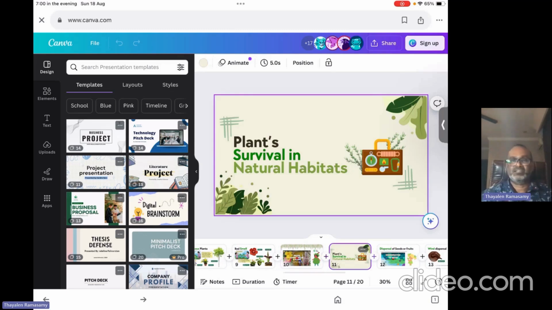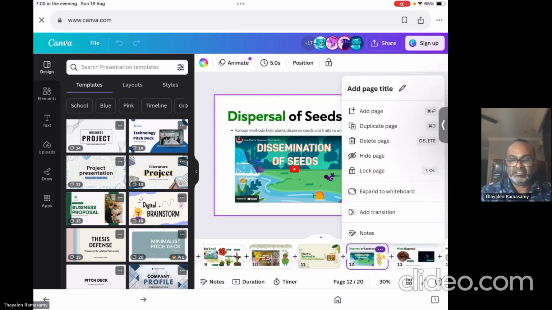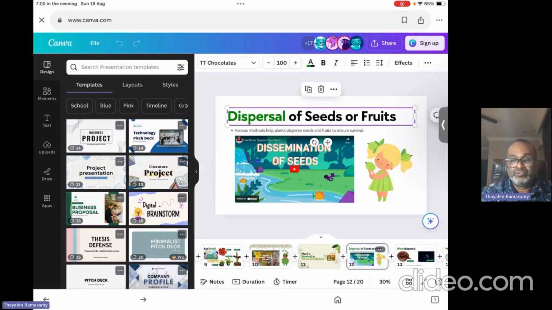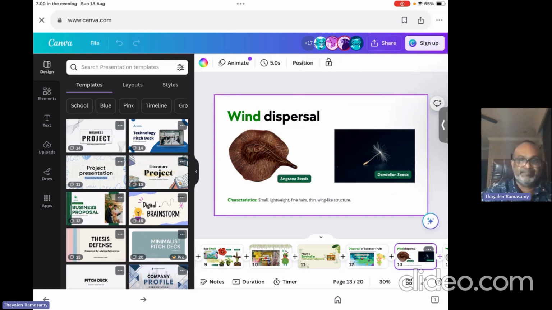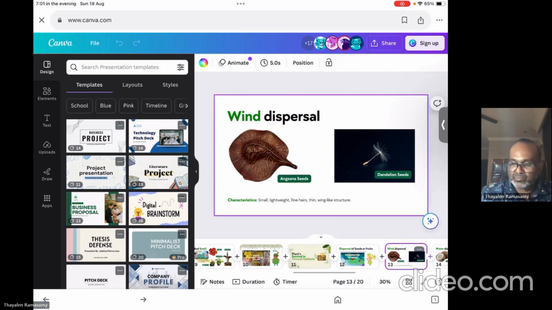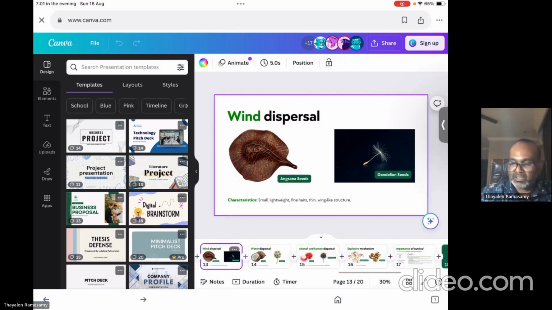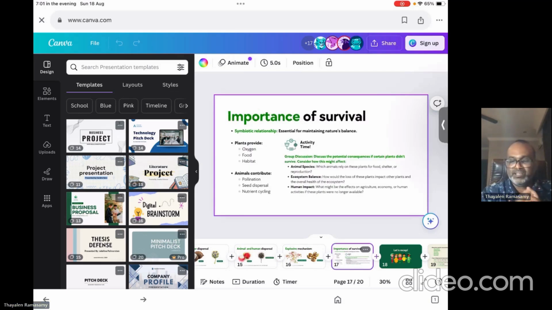Then I'll continue to the second learning objective, to see how plants survive in the natural habitat. There's a video here again to show how the dispersal of seeds and fruits help the plants continue to survive in the natural habitat, and also continue to share other types of various dispersal until slide number 17.